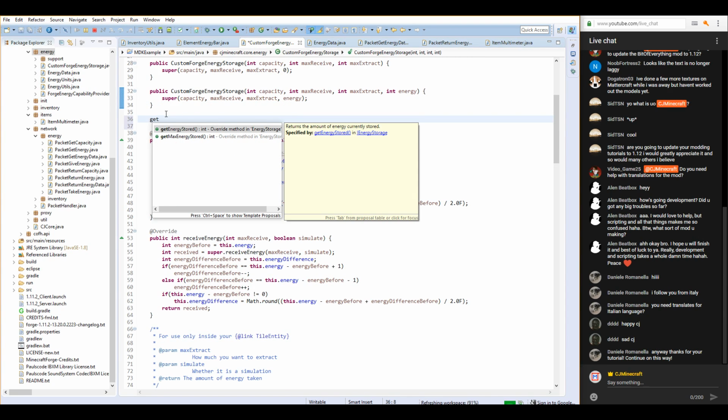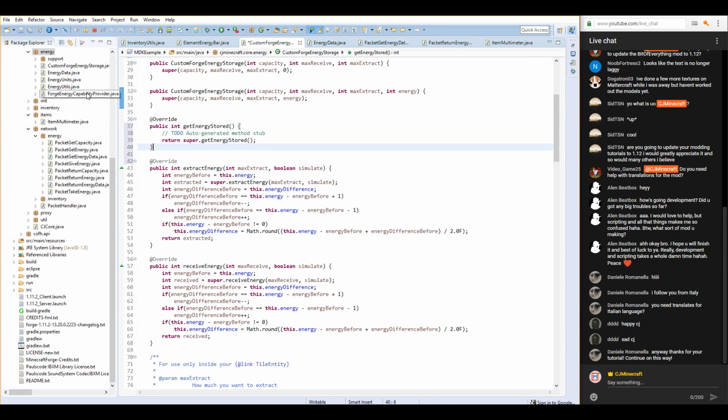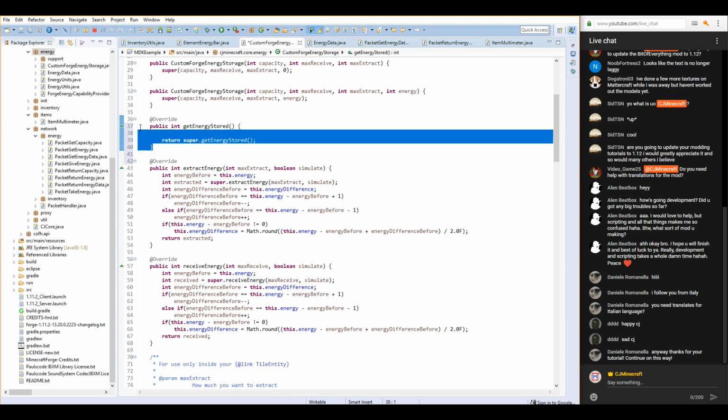Get energy stored. I think if I do it in the get energy stored, so when you get any energy, you'll also get the energy difference. But I don't know the energy before. When I get the energy stored, I'm just getting what's inside. But every time it changes, we update. But if we're receiving nothing.